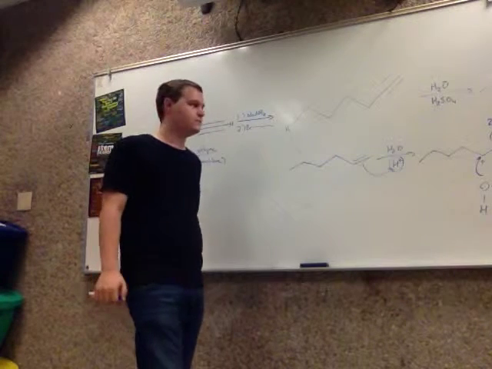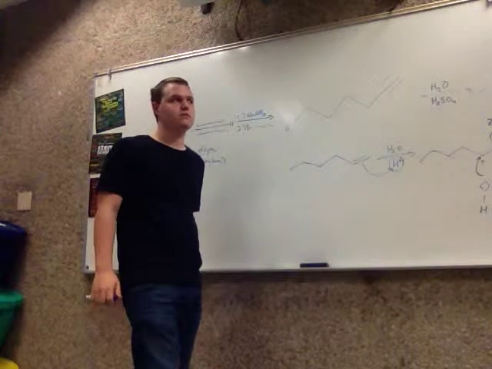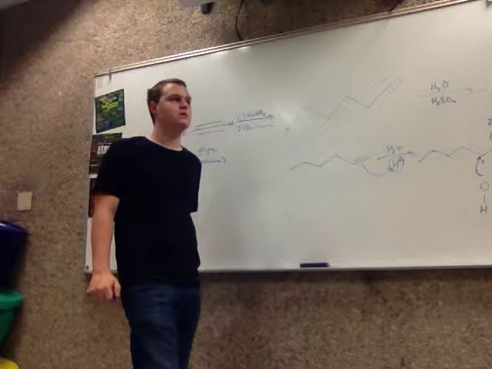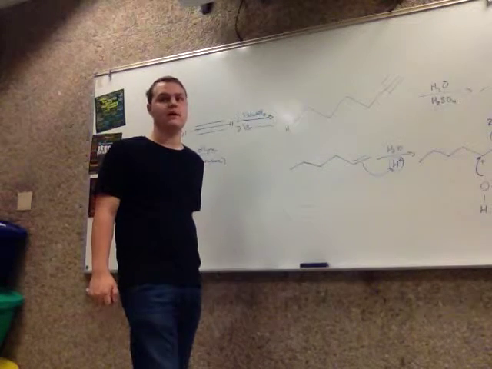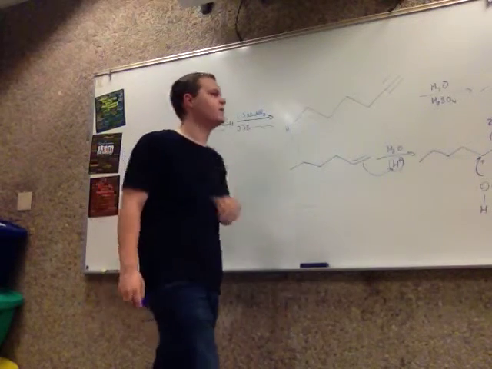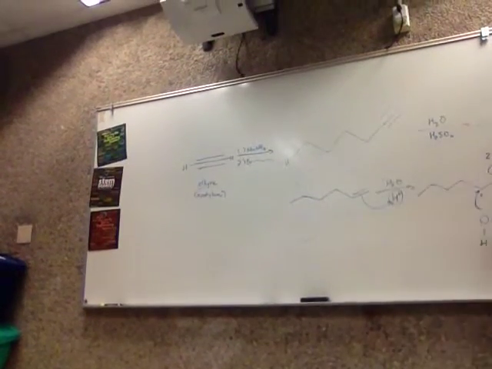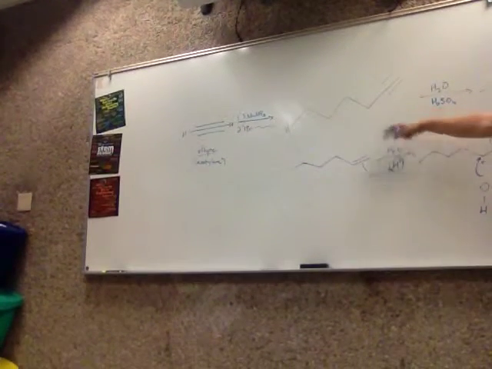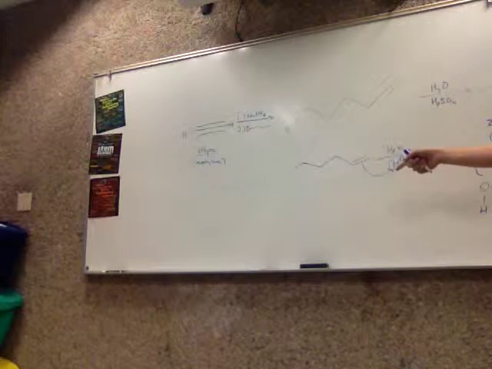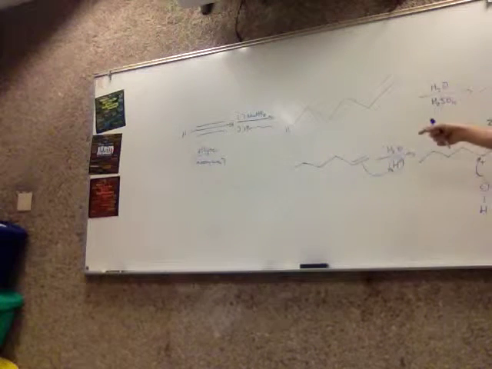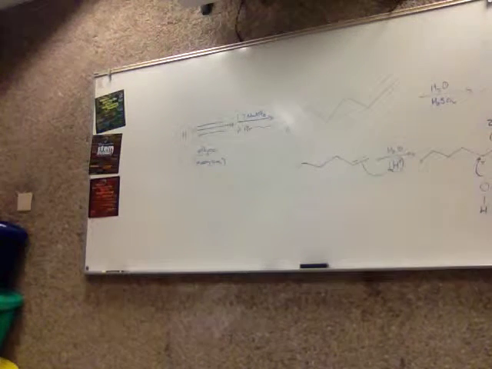You do learn a reaction in 302 called sulfonation, though, and that involves that kind of stuff, but don't worry about that right now. So, the reaction for the alkyne and the reaction for the alkene do the exact same thing. Do the exact same steps here. We could go through and replace that double bond with the triple bond, and the exact same thing happens all the way.